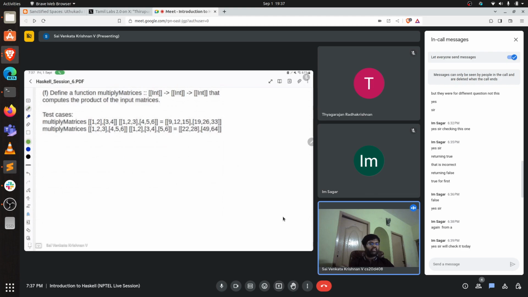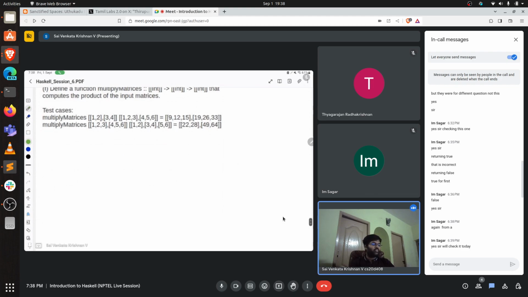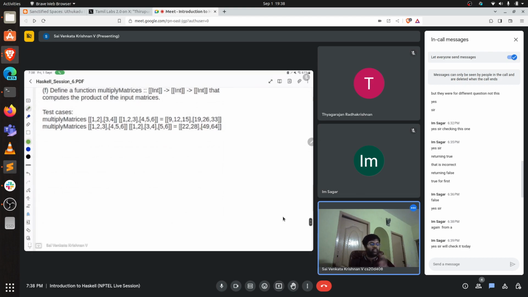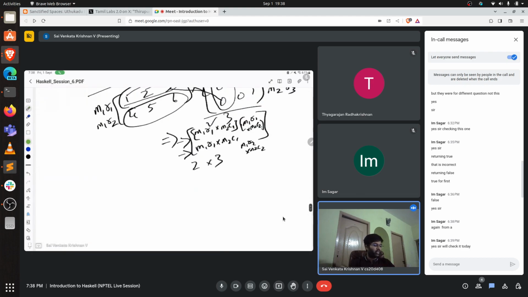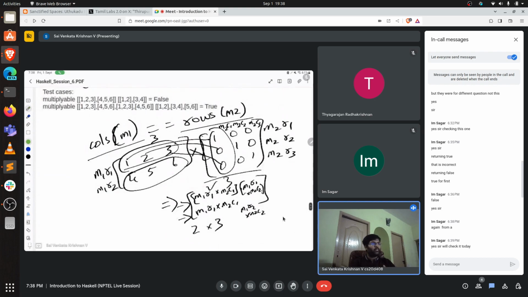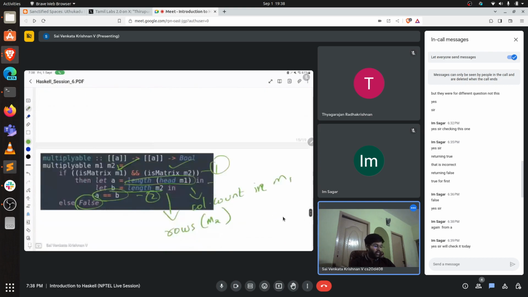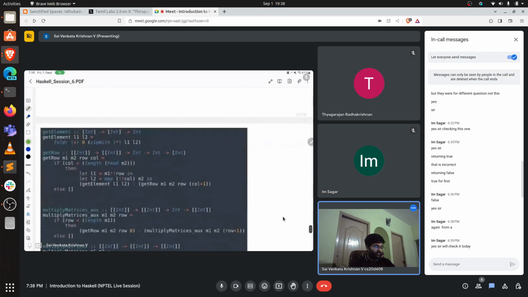I am using the same logic as in the C code, the same logic I explained over here, each row of M1 with each column of M2. So let me share my logic.